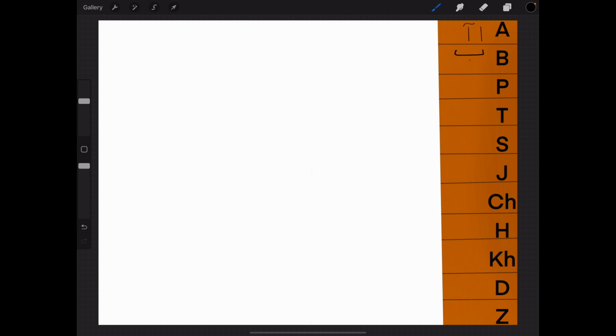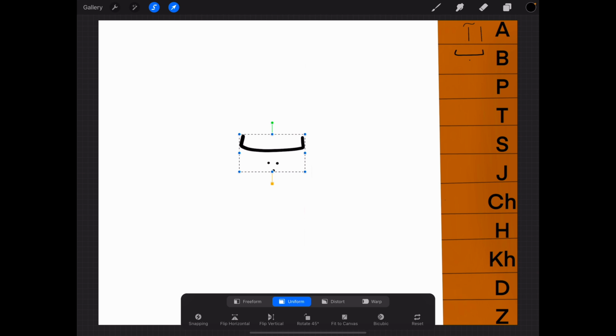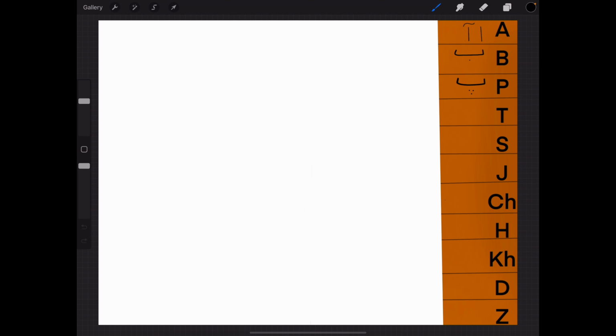Next is P. Now P is like a plate with 3 balls underneath. That's your letter P. Alif, B, P. And the equivalent of that in English would be your letter P. Here we go. Looks the same as B with 3 dots underneath. There you go. You got your P. Alif, B, P.